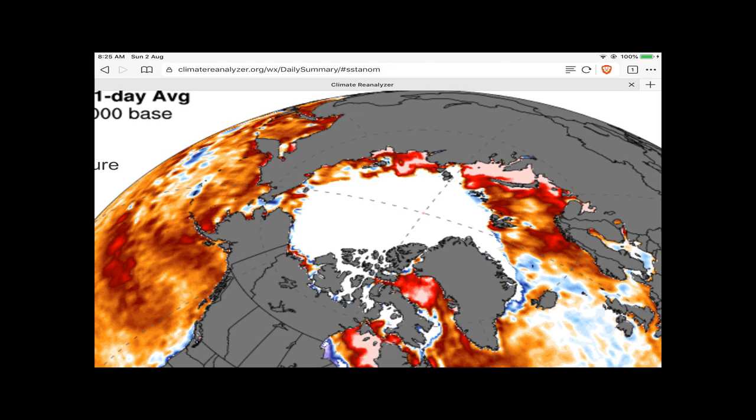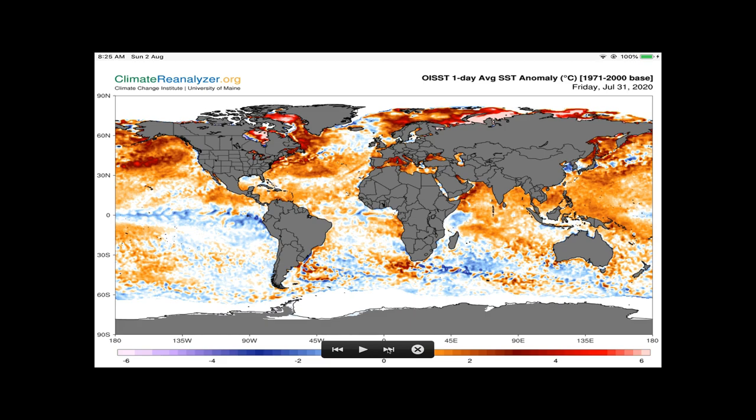This is the sea ice temperature anomaly. So all the sea, except for down here, is a lot hotter or warmer than usual. And look at this down here. So this shows the same thing globally, and you can see all the areas, the whole of the Northern Hemisphere, the Northern Pacific below Alaska, just a huge hot blob, and this hot area above Siberia and between Canada and Greenland.